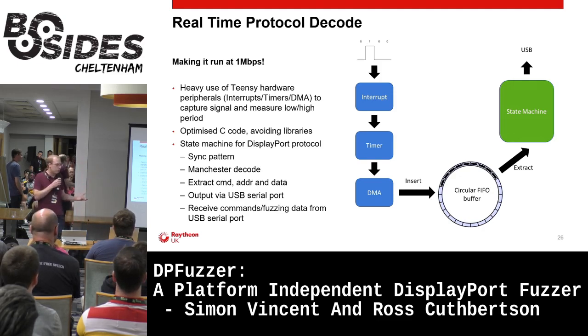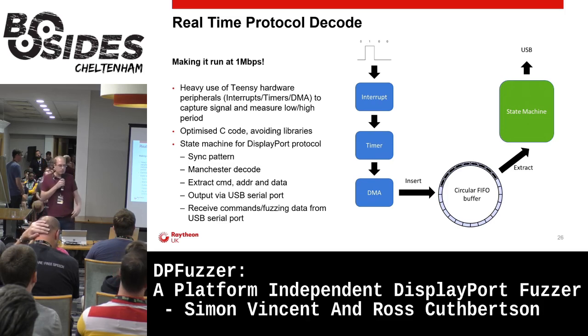So we've got a microprocessor that runs at 600 meg, but what we actually found was when we first implemented it, we triggered it off interrupts and did all the processing in software. This could read fine, but when we started trying to send data as well, it just couldn't keep up, and we were losing data. So we had to get a bit creative, and in the end, we settled on a design which offloaded a lot of this onto the hardware peripherals of the Teensy board, so we could actually chain a lot of the hardware peripherals up.